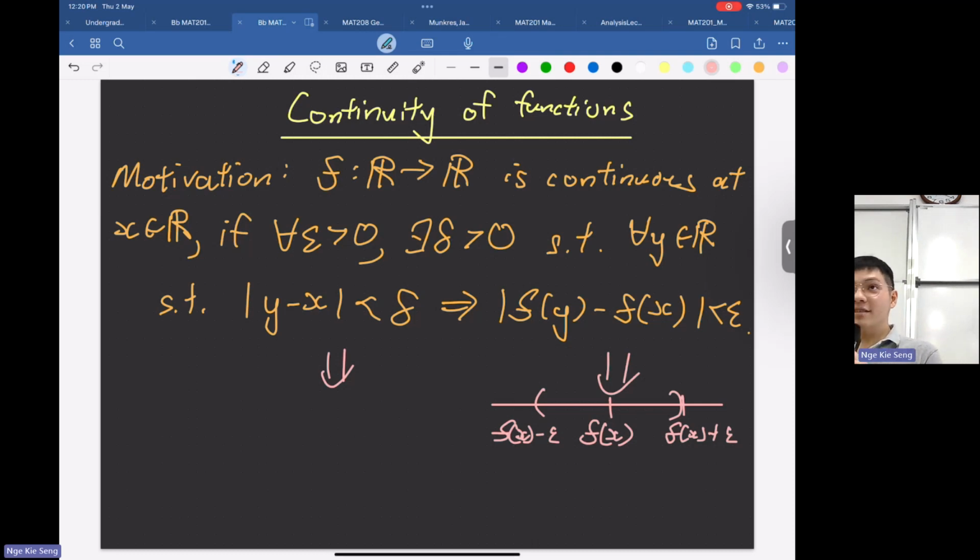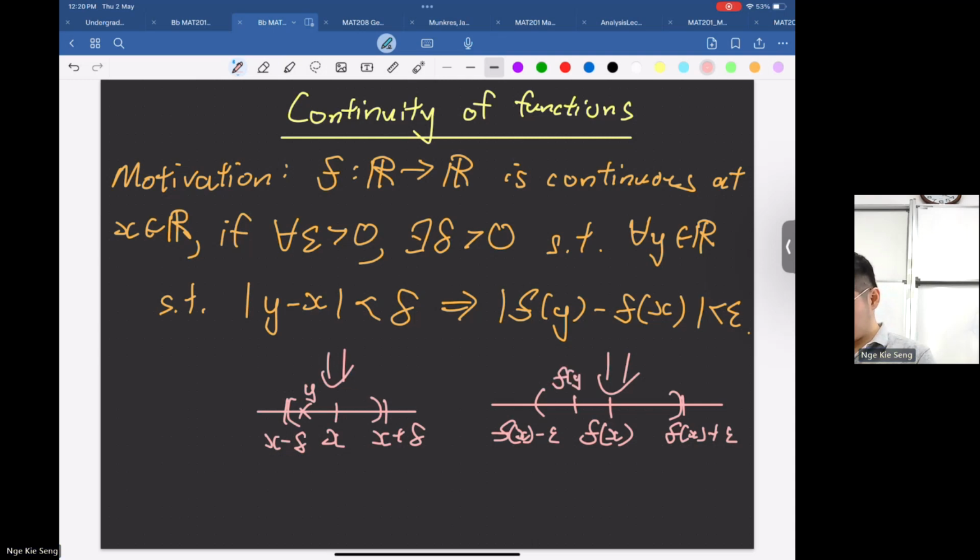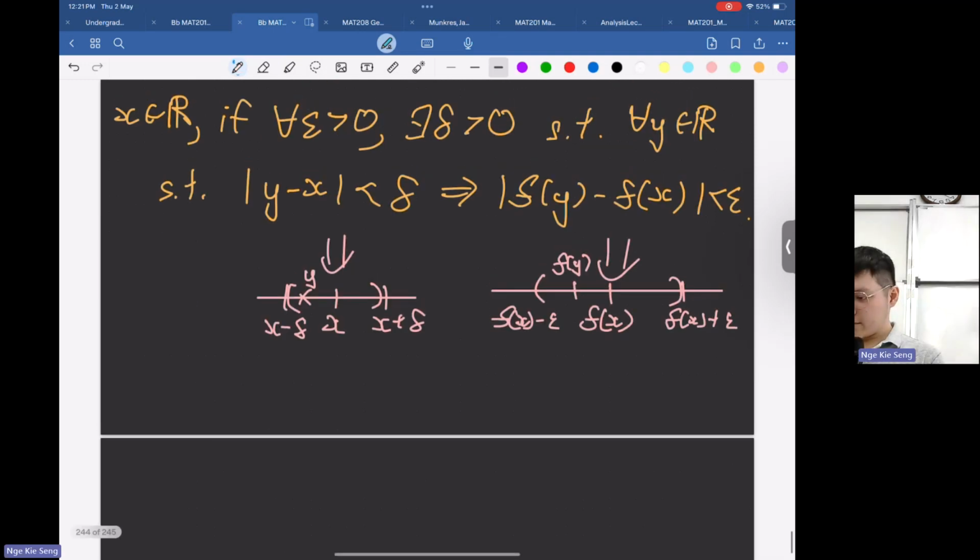How about the other side? The other side also has this open thing, right? So this is open around x. So all the y should live around this open interval here, and then f(y) should live around f(x). Does that make sense? So you see, you want to make sure there's an open set in the codomain, and you rely on some open set in the domain. In other words, we will make this abstract. So let's define a function.